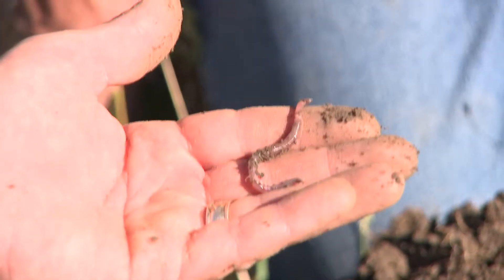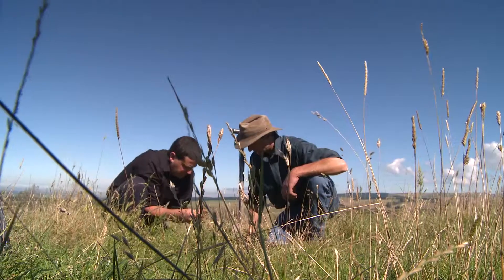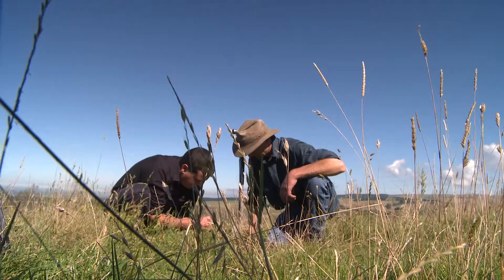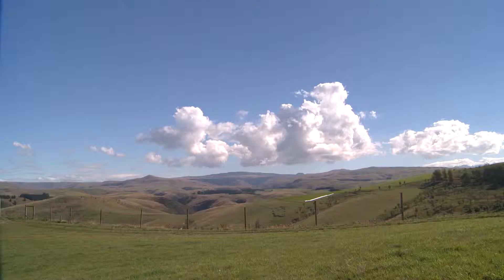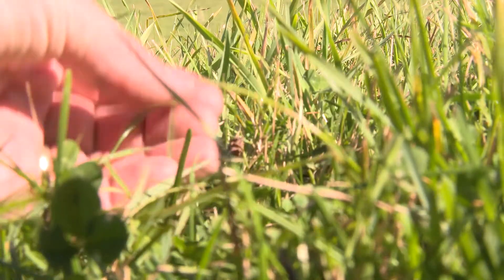The worm activity and the biological activity that's going on in the soil — it's amazing actually. The worm castings are quite prominent across the ground and they really are very active. It's not hard to dig a patch, and there's no trouble going fishing with those worms. It's helped with the clover activity, even on our really sunny faces where it used to get cooked out. The fertility's been there in the soil and the clover's just bolted away — it's been really noticeable.